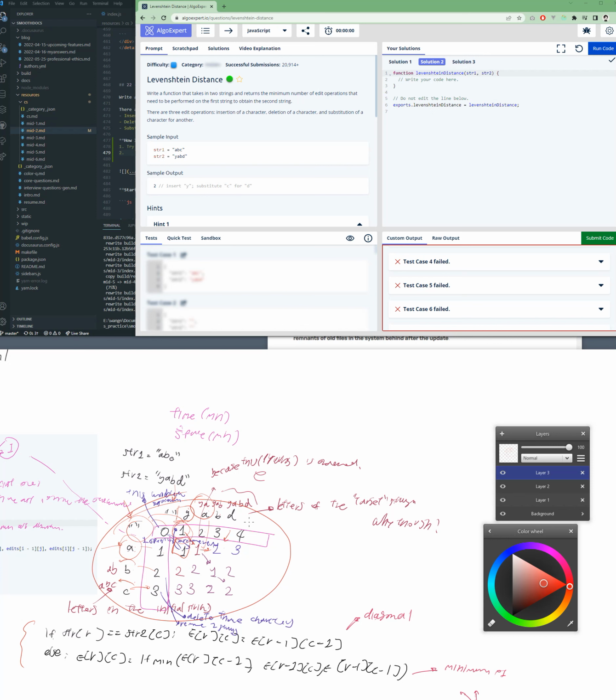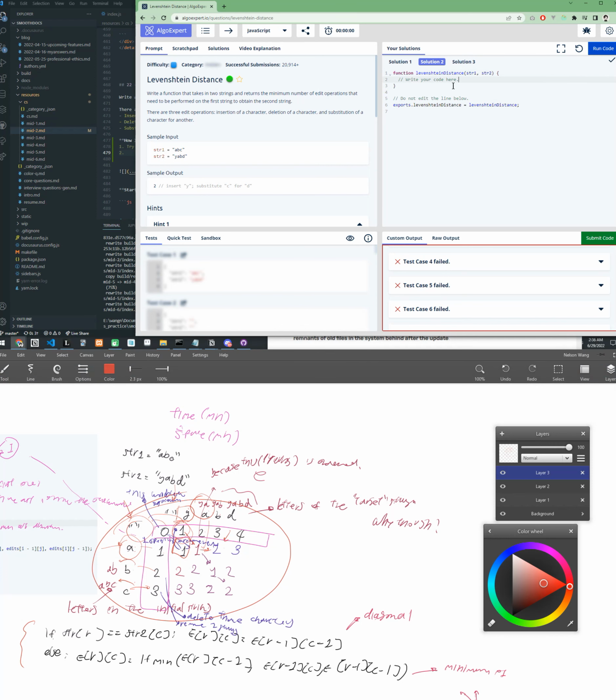So let's see how that works in code. I'm going to be declaring const, and we create an array, like edit, and this will be our matrix.